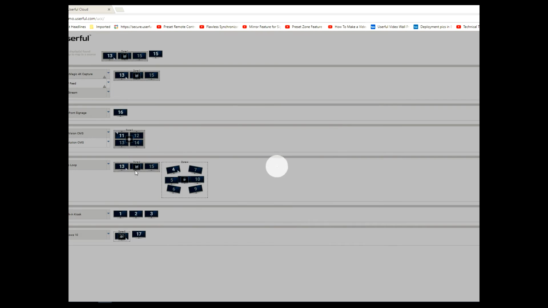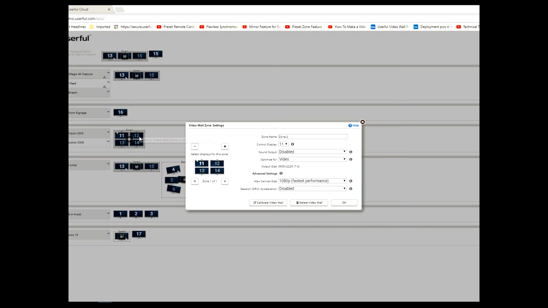Okay, I'm going to close out of that, and I'm going to open it again, but show you a different interface this time, and that is the zones on it. So you can set up different zones within the video wall. And we talked, remember, about zones, about picture-in-picture, about multi-window. All those allow you to set up different configurations.